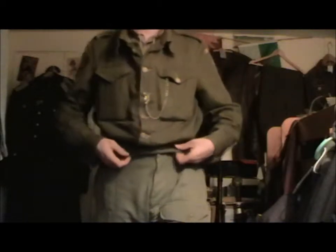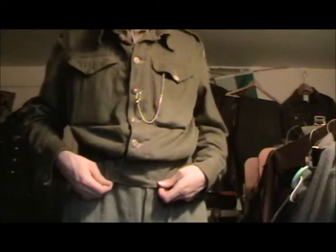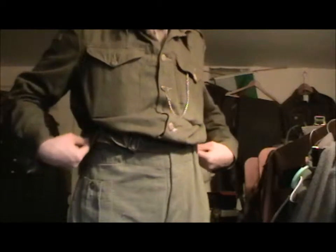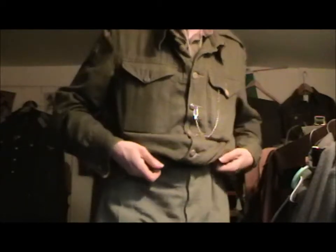That's basically that. It also has two fixes here and here to attach the blouse to the trousers, which creates a one-piece suit. That's very useful because it works on denims, but doesn't work with anything else — if it's serge, it just rides up, the buttons pop out, and then you get your battledress riding up and your webbing itching against your skin, and it's wool on bare skin, which is really painful.